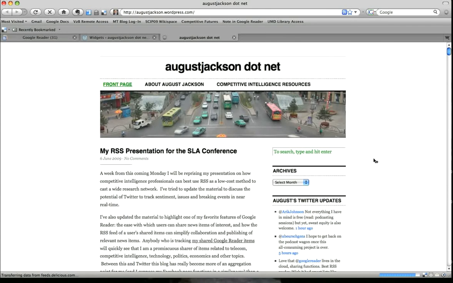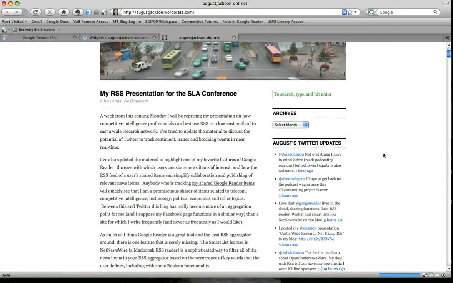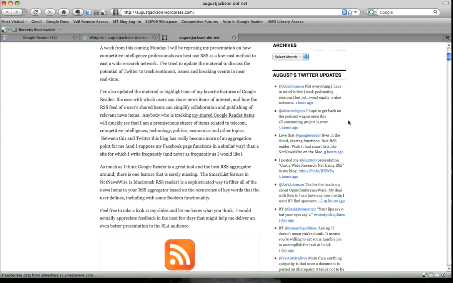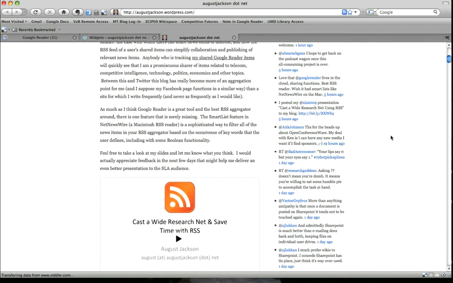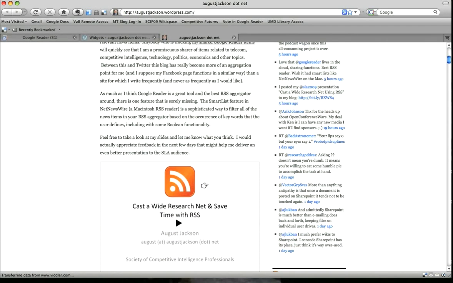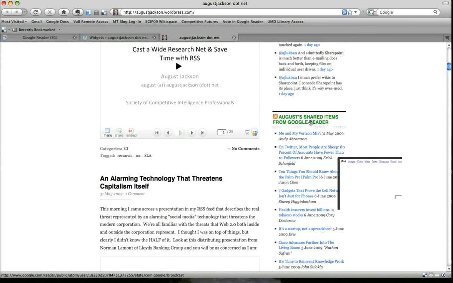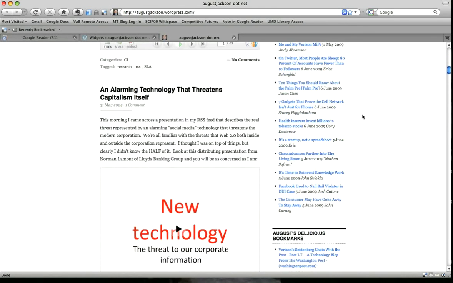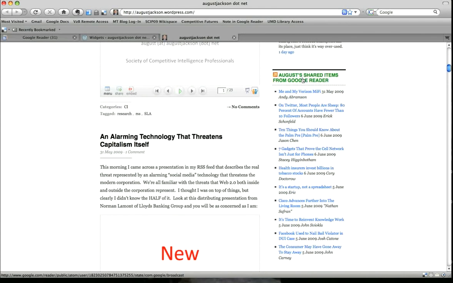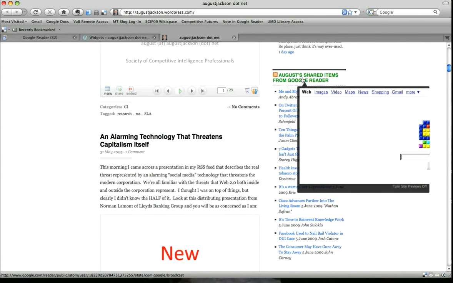Here we go. You can see I've got a couple of different widgets here. I've got my Twitter updates. Look, you can see I've posted this presentation to my blog already. And then you see the latest and greatest items from my Google Reader shared items are posted here as well. So that's a very easy way for me to publish this information automatically to a community of interested users.